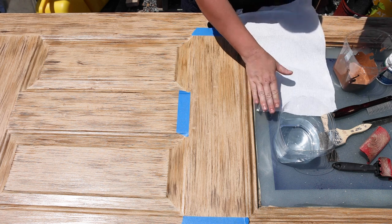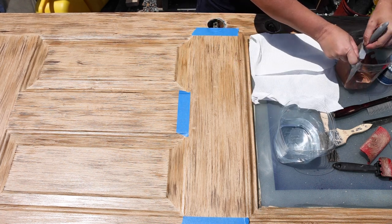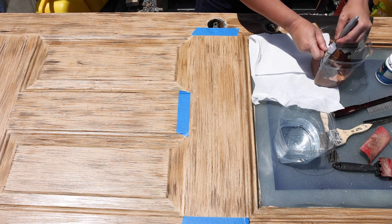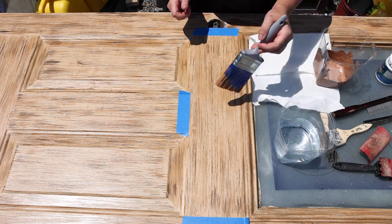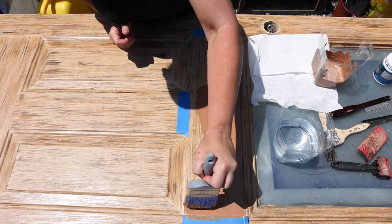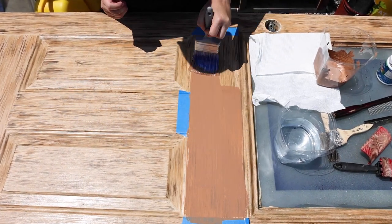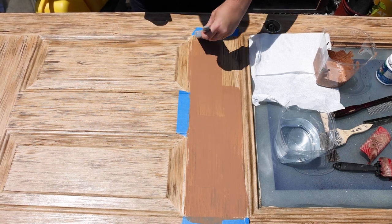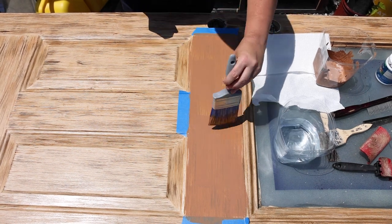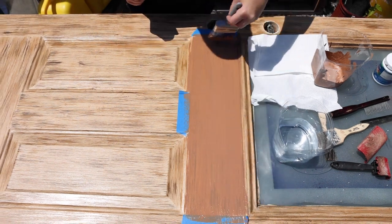This glass is gonna get redone, so I'm not worried about if it gets a little messy. All right. I didn't necessarily put a huge amount down yesterday. I kind of started with that, and then later on I kind of finessed it to using a little bit less glaze. Whether that's right or wrong, that's just how I did it. But I kind of get my general situation happening here.